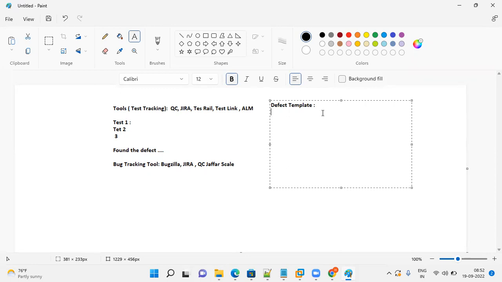Defect template. Defect ID will be automatically generated. Defect ID or bug ID will be automatically generated when you submit the defect.